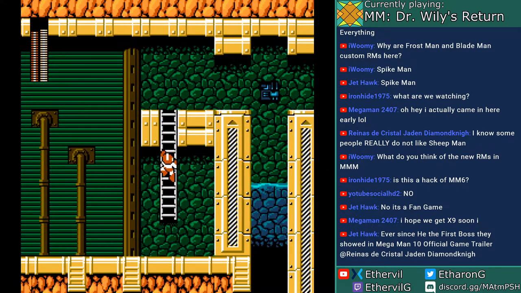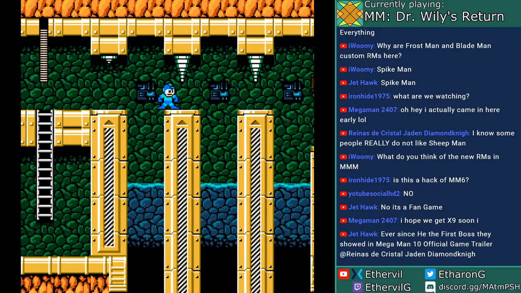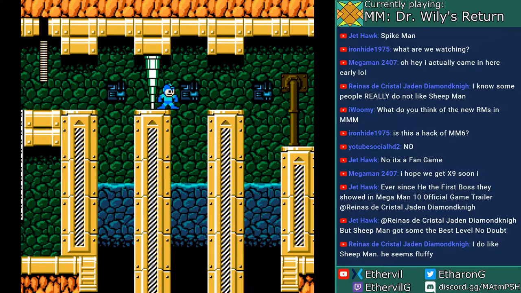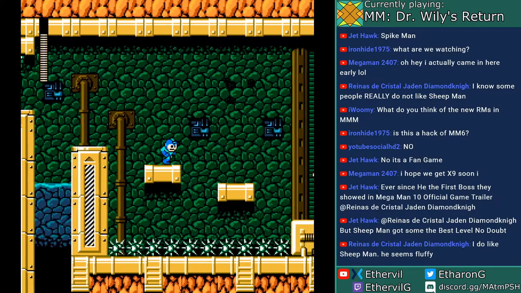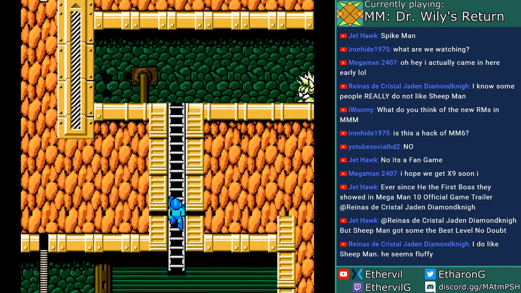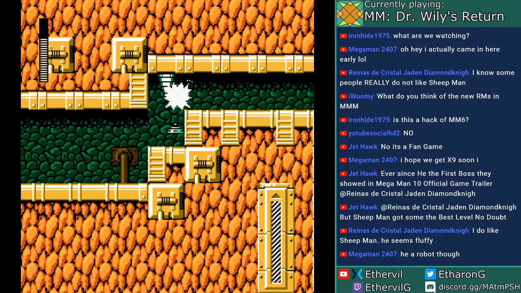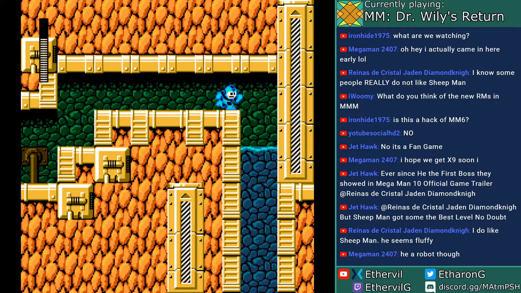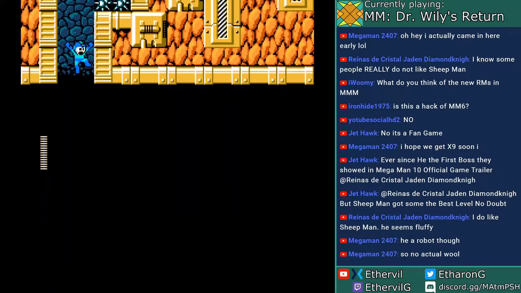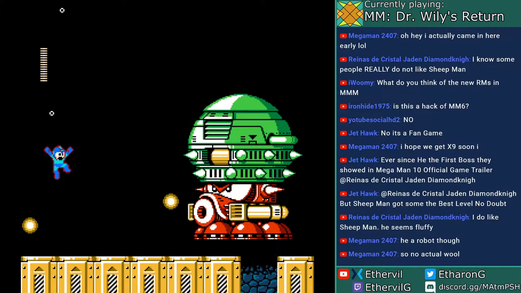I will credit the game for having some nice graphics, though. That's what I was worried about. Knockback. Oh yeah, if you open and close the menu, you fall off ladders. The joys of playing some of the earlier Mega Man Classic fan games. I get the feeling that this fan game was either made in the early 2010s or even before that.